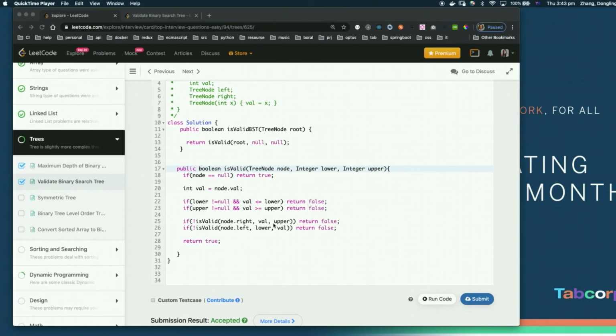If this is invalid, then you just return false. Otherwise, if this is not invalid, you check whether the left is valid or not. For the left, you compare with the node, and the up will be your value. So if this is invalid, then you return false. Otherwise, you will continue looping.